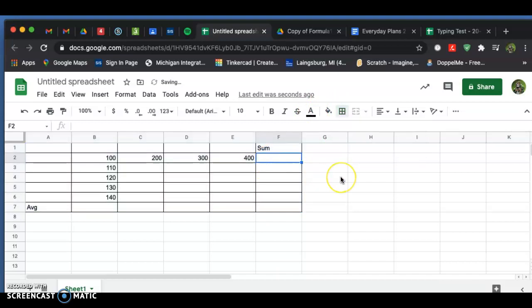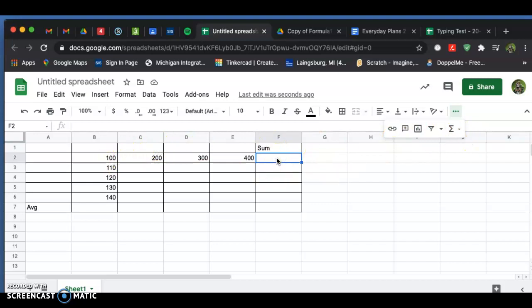So let's talk about how we want to do this. We want to add up these numbers right here, and we want to add up these numbers right here. So what we're going to do is go over here to this thing called functions. It's like this sideways M, I suppose. It is a Greek letter. I can't remember what Greek letter it is, honestly. But we want to add these numbers up.